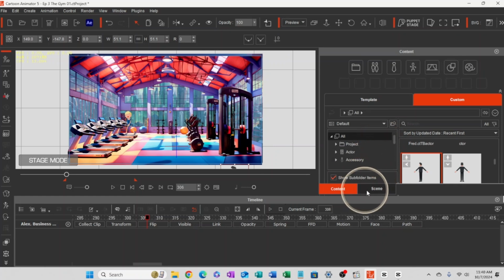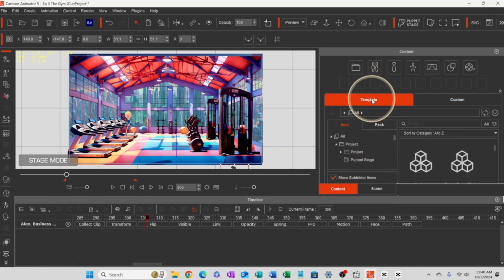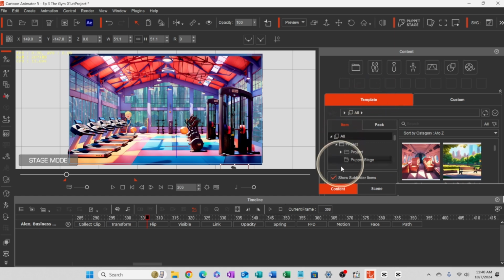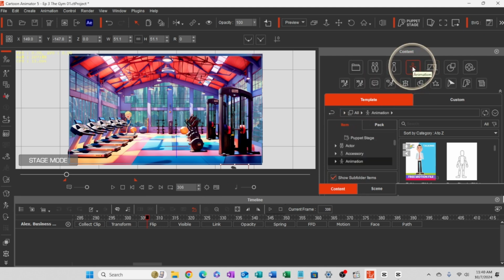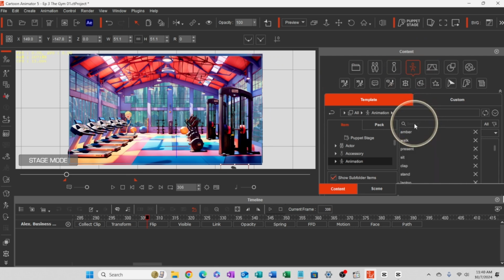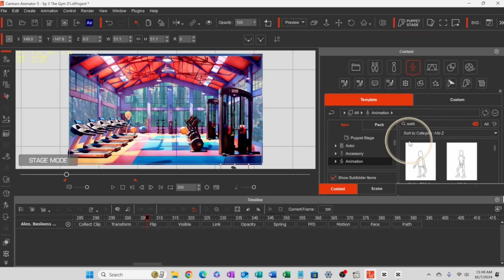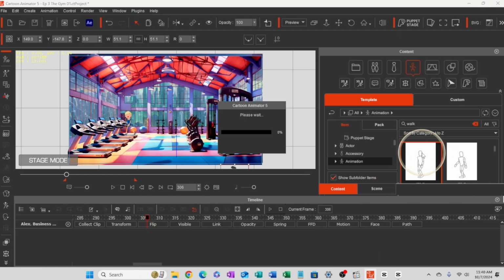I'm going to find the walk cycle. Okay, so we always go back to template to find our gear, and we're looking for content, template, and if you click the animation icon here, I used to get lost in the file system, but I've gotten really friendly with just doing search. If I click that and then just go down here, anything that I've searched for recently comes up, and there's all my walk cycles, fast as can be. And I can have him walking into the room in just a second.